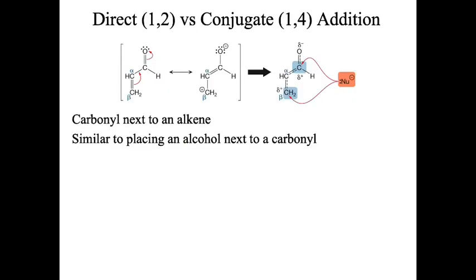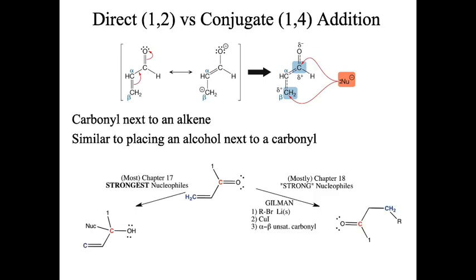So, carbonyl next to an alkene, two reactive sites. Okay? So now what we're talking about is how does this react? How does this affect our overall process? So we already drew out those resonance structures, so that shouldn't be a question. Okay? And now we're seeing this division. So what we have to do is decide why is there a division there? Right? What would be the energetics between each of those pieces? Operative word being energetics, which means energy diagrams. We would need to evaluate thinking about energy diagrams.